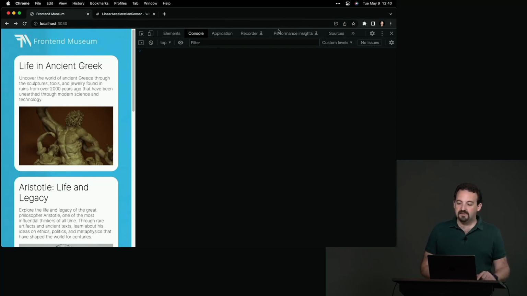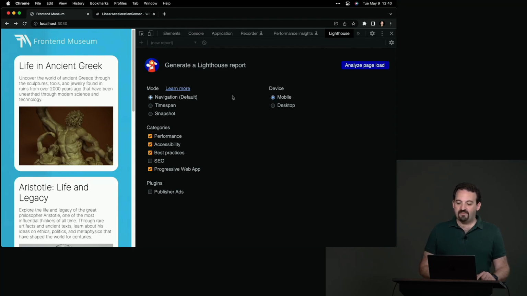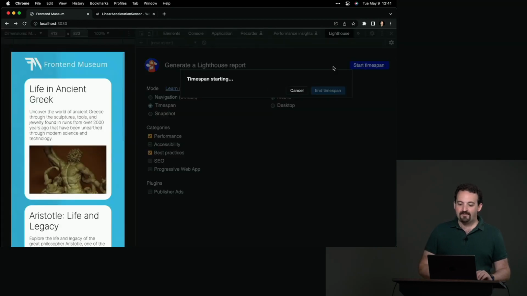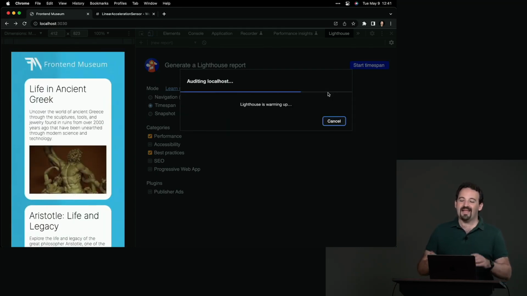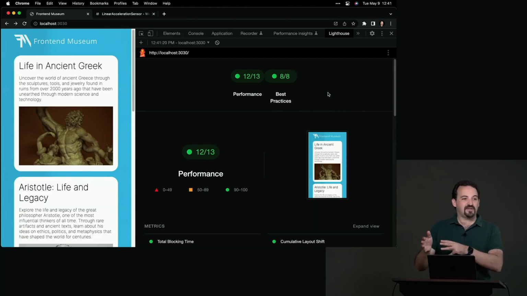And if we try to create a Lighthouse report on it, now maybe it's time to understand the modes of Lighthouse. If you have ever been playing with Lighthouse in the past 5 years or so, probably you haven't seen that because that's kind of new. Navigation is actually the default option that we used to have in Lighthouse. It's going to reload the page and measure the performance of the whole navigation process, the load process. Timespan will make analysis over a period of time when you interact with the content. For example, I can start a timespan, then work with the app, like select, click, whatever your app is doing, and then end the timespan, and now it will give you some insights and ideas on performance issues that you might have over that interaction that you saved, okay?